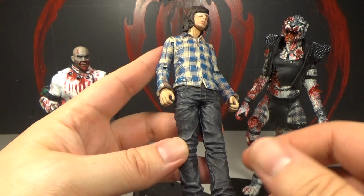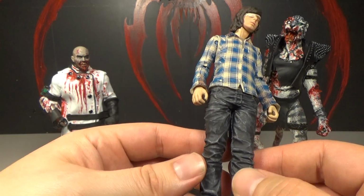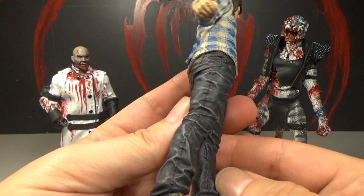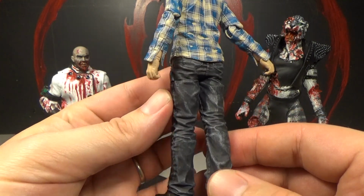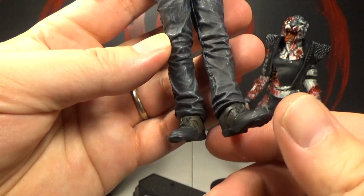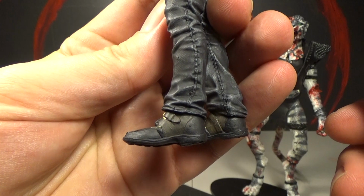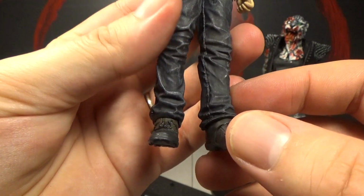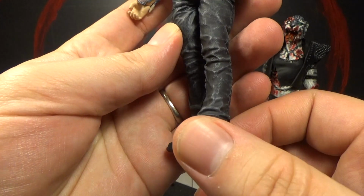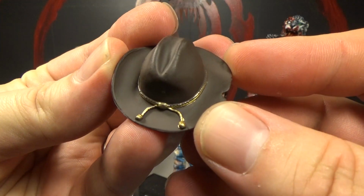Yeah. And his pants look good, wrinkles. They're really textured. They look pretty awesome. Yeah, I'm pretty happy with them pants. And down to his boots. I've never noticed his shoes on this show. So, I mean, these are kind of cool looking shoes, but I never noticed them. They look good. There's a look at the hat.